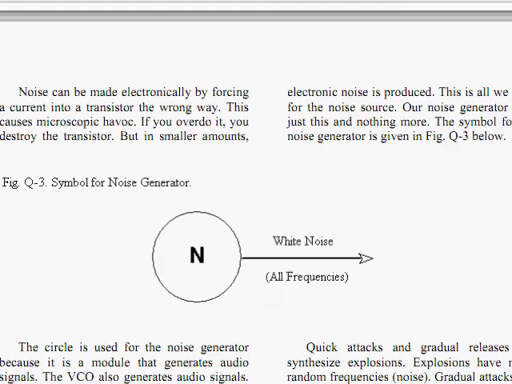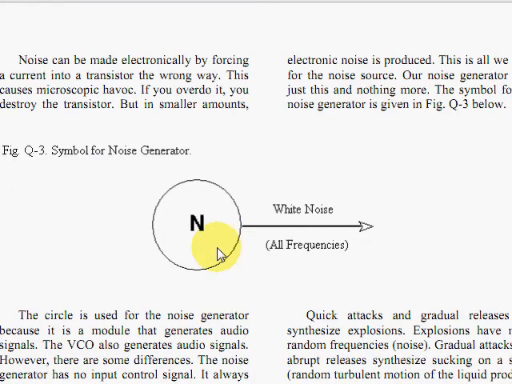Steam. White noise. You simply take a circuit, and the kit that I have that makes a noise generator simply rams current down a transistor's throat the wrong way. In other words, you put the current in the wrong way and you get noise electronically, and that is when you hear it through a speaker. Well, you have here all the frequencies. You do not need any voltage control coming in because you have everything. And remember, with a circle, you don't have anything coming in to the left.